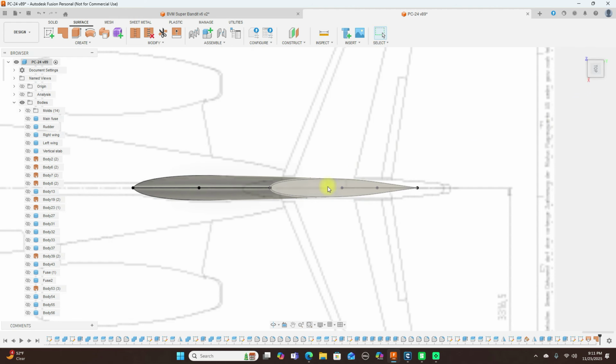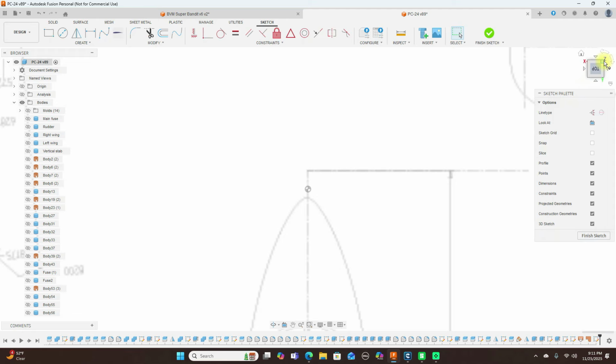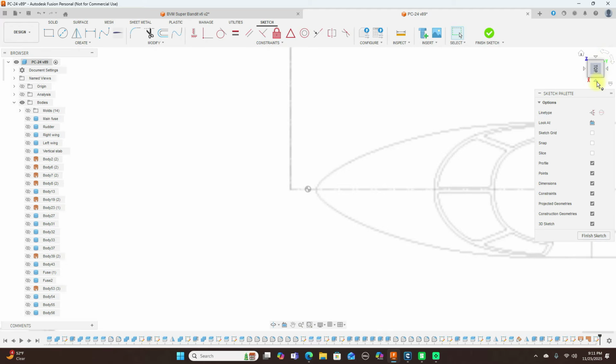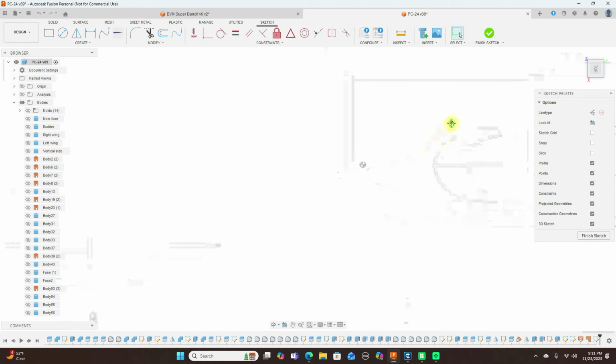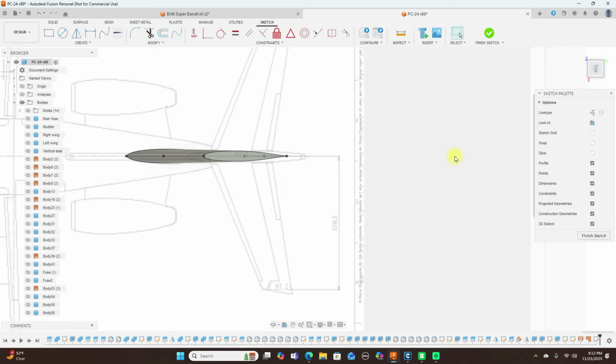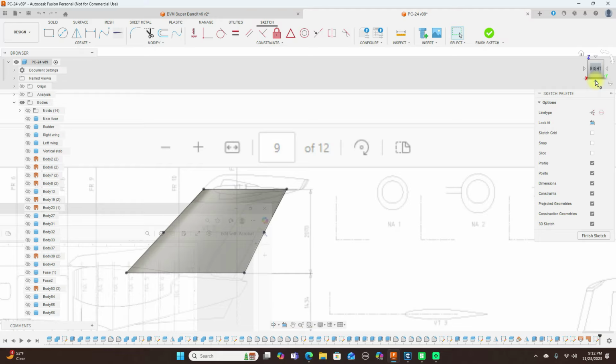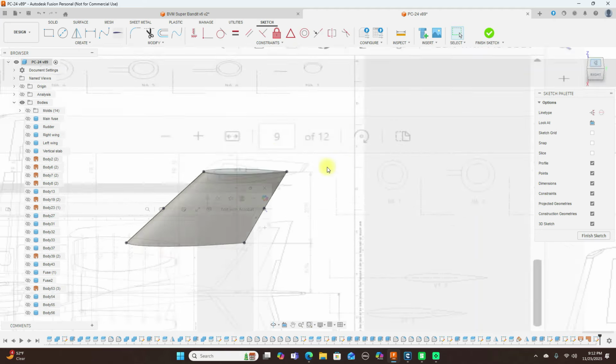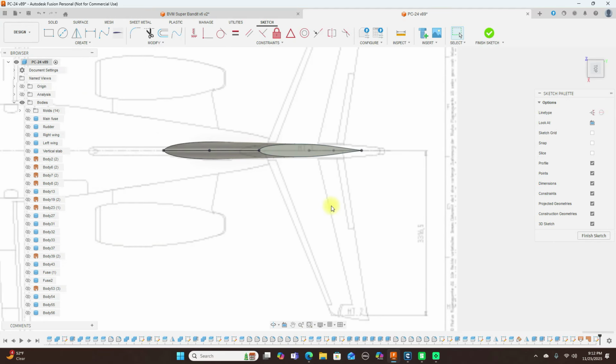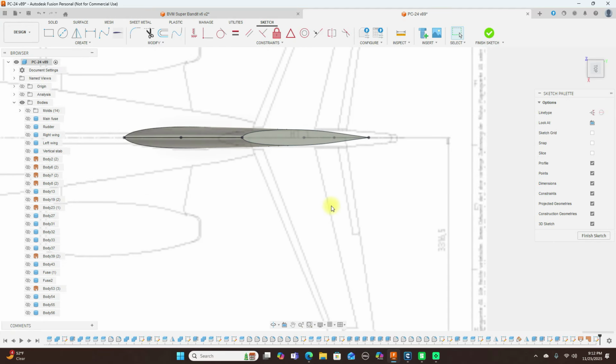I'm going to create a sketch on this plane here. Going to project this. Click OK.